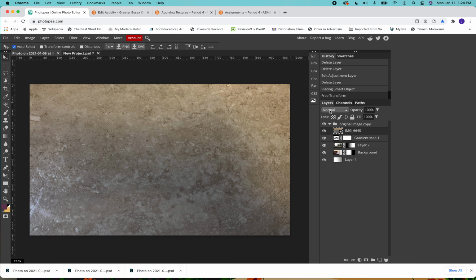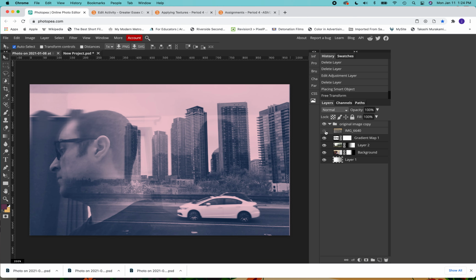Okay, so the main idea here, first I'm just going to take these four that are making up the main image here, and I'm going to put them into a folder. I'm going to call this the duotone image, and I'm going to take this.